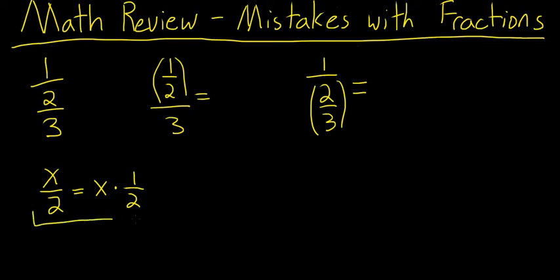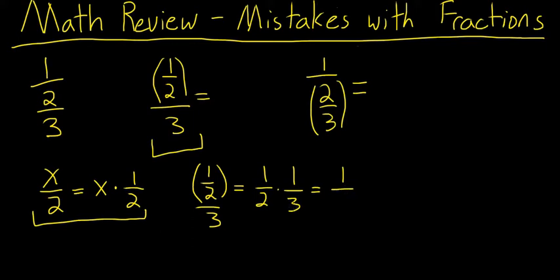All I need is to take this rule and apply it to this problem and it becomes much easier. I have 1 half divided by 3. Now I apply this rule: dividing by 3 is the same as multiplying by 1 over 3. So that's equal to 1 half times 1 over 3. Now I simply multiply 1 times 1 equals 1, and 2 times 3 equals 6. And the answer to this problem is 1 sixth.